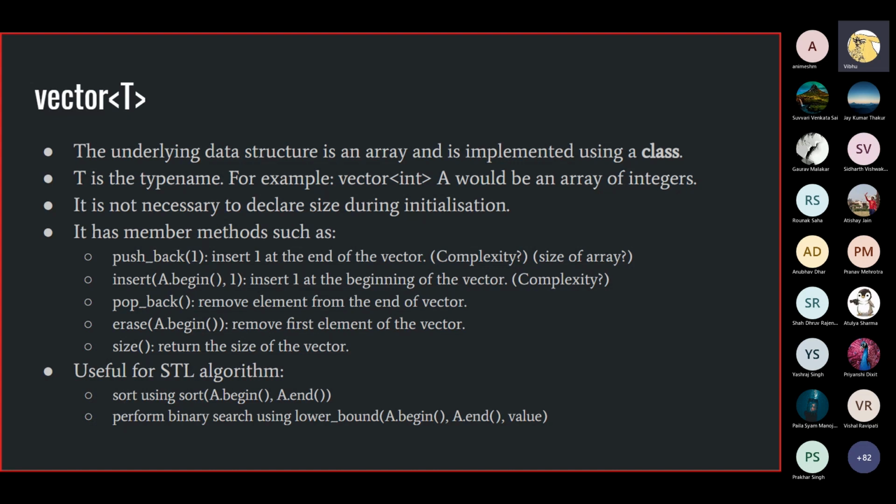So we have some member methods, the first one is pushback. So you have some array. For example, you have two elements, 1 and 2, and you again want to push back an element 1. If you had an array of size 3, it would have been very easy, right? You took the third index and assigned it 1. But now I have a vector of size 2 and I just want to push back 1, so what do I do?